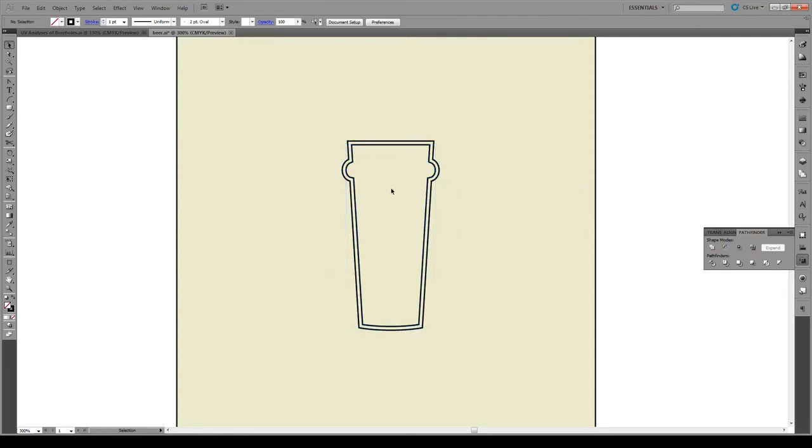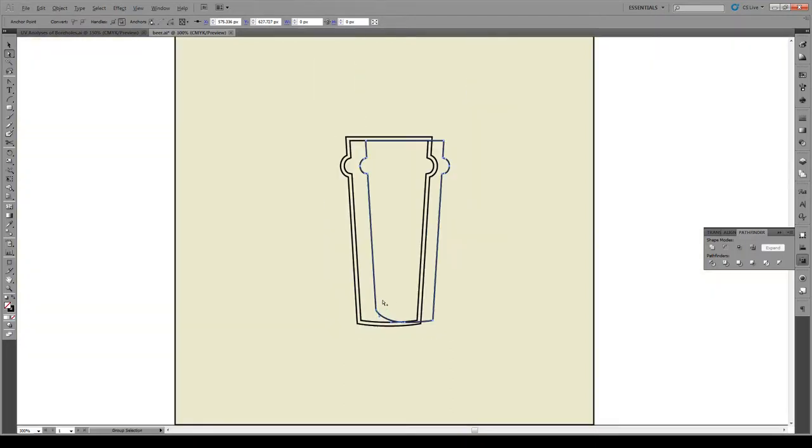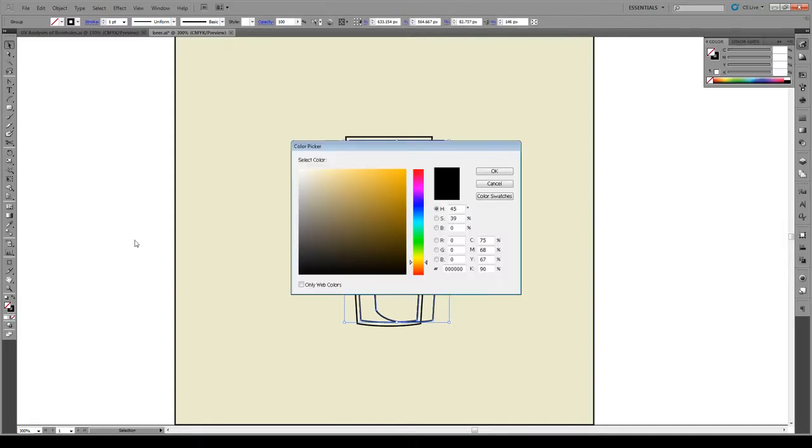Looks all right. Then we're going to select our shape right here. We're going to hold Alt and Shift, and we're just going to displace it a bit to the side, like that. And we're going to select this anchor point right here and bring it up just a bit like that and give this a rounded edge as an extra effect. Then we'll select both of these shapes, like so, and we'll go Divide. And if I give it a fill right now, maybe not that fill, let's give it a fill like that.